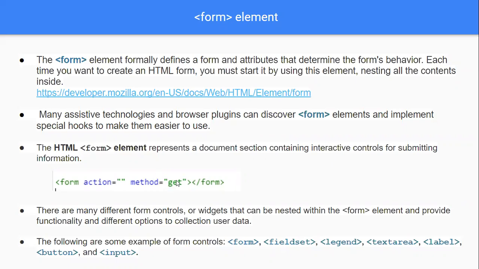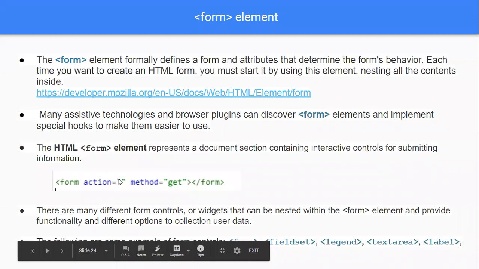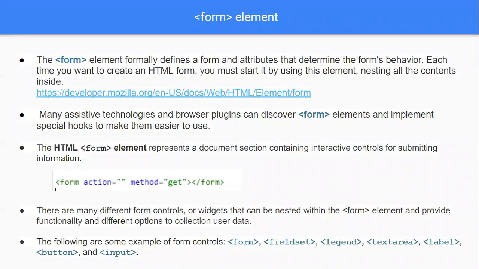So we never talked about post requests and get requests. That speaks more to the JavaScript part of it. But the action at the minimum can be a URL. You can say, okay, on click of this button, I want to go to this URL. So something has happened now, and therefore I am redirecting the whole page to google.com or whatever. So we can look at this list. I just provided a small list: form, field set, legend, text area, label, button, input.